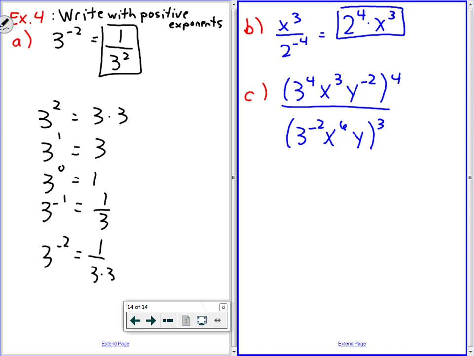So, I can't remember where I stopped at, so I'm going to ask for a volunteer. Can someone be brave and do the numerator for me, please? Emma, go. 3 plus 16x 12 minus negative 8. Wonderful. Does someone else want to do the denominator for me, please? Natalie, go. 3 minus 6. Keep going.